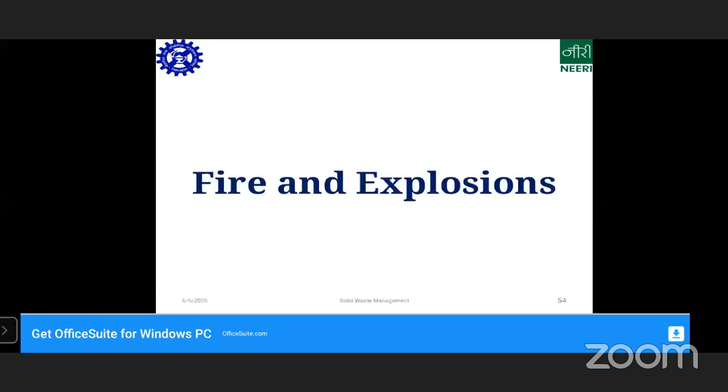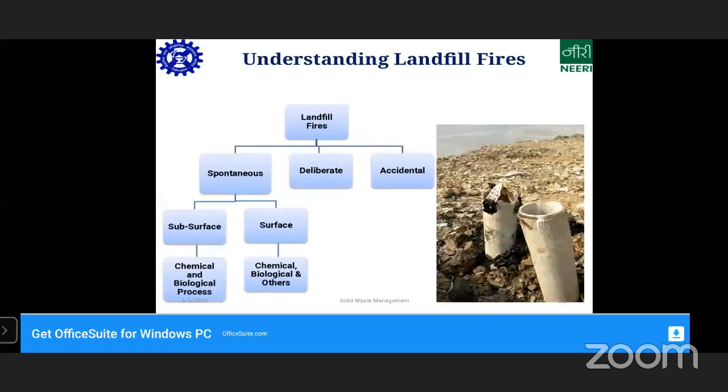Right. So the next part is, because of these gases, if it is not collected properly, if it is not extracted properly, this might lead to a lot of fire incidents at the landfill site. So I'll just categorize landfill fire. You can say spontaneous fire that happens on its own. Then you can say deliberate fire. Deliberate fire is usually done by the landfill operators. If there is a lot of waste that they are not able to handle, they'll just deliberately fire it. The basic idea is volume reduction.